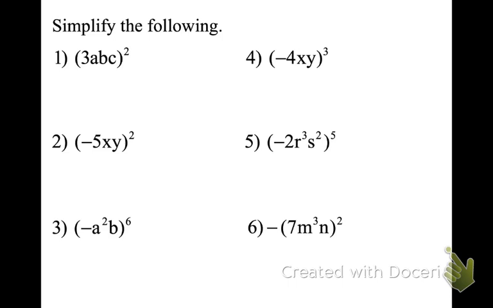All right, so I'll try the next one. In here, I'm going to remind you everything is to the 2nd power. 3 is squared, a is squared, b is squared, c is squared. So 3 squared is 9. A squared, b squared, c squared. Okay, pause the recording and try the next 5 on your own.